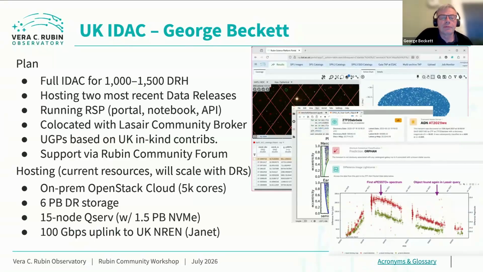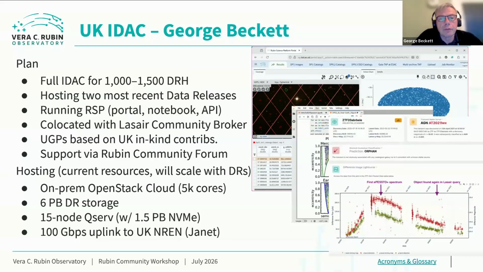So a quick update on the UK IDAC. Some of you will have heard this before, but hopefully there is some new information even for those people. So we are, as Knut said, planning to host a full IDAC. That means that we're planning to host complete data releases and to size our IDAC for around 1,000 to around 1,500 data rights holders over the lifetime of the survey.